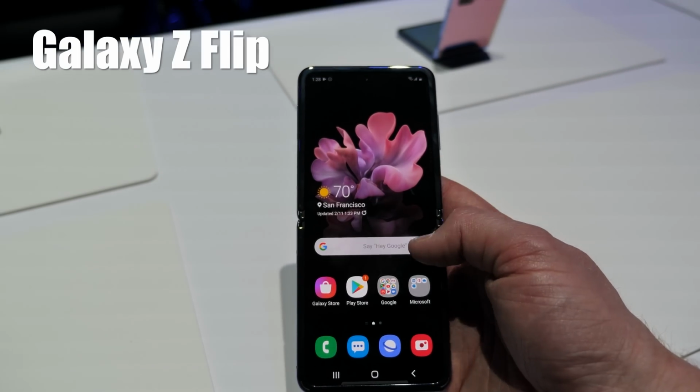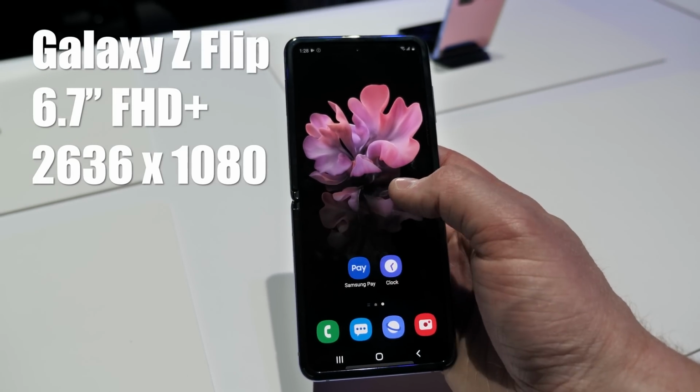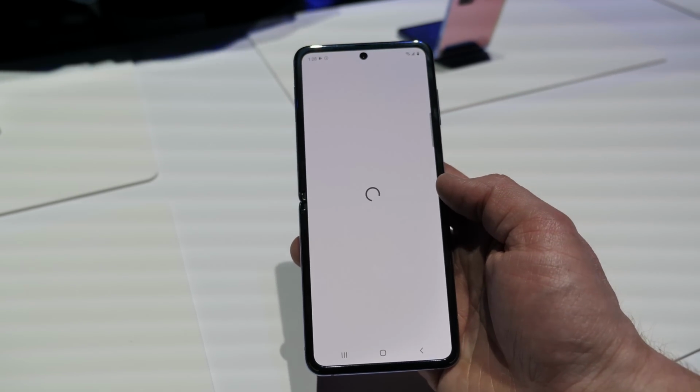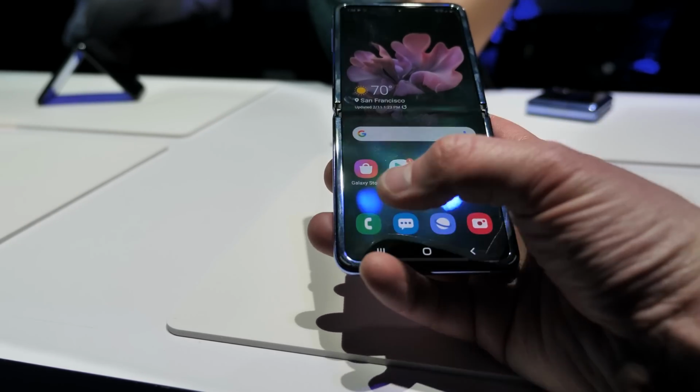When the Z Flip is open, you have a 6.7 inch Full HD Plus dynamic AMOLED screen that is protected by ultra thin glass. Because this is a foldable phone, there definitely is a crease, but I was only able to see it when forcing reflections.